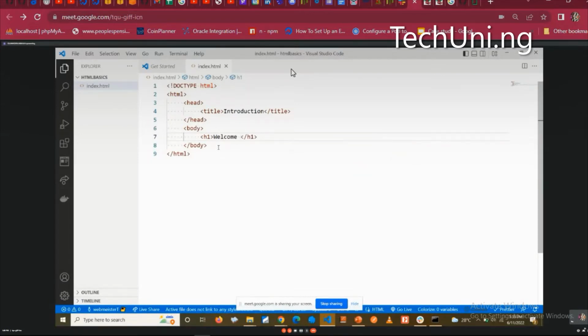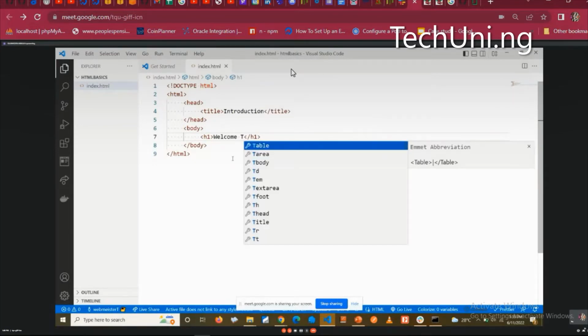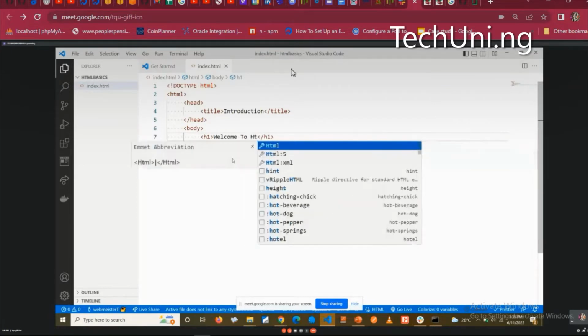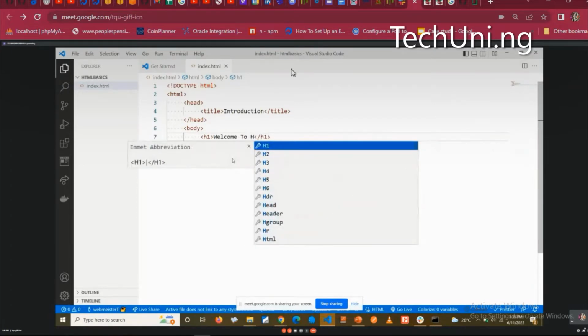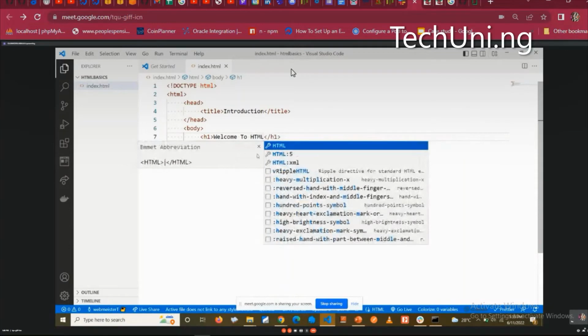We will still talk more about it. It is called headings, and it is from H1 to H6. Open to HTML.